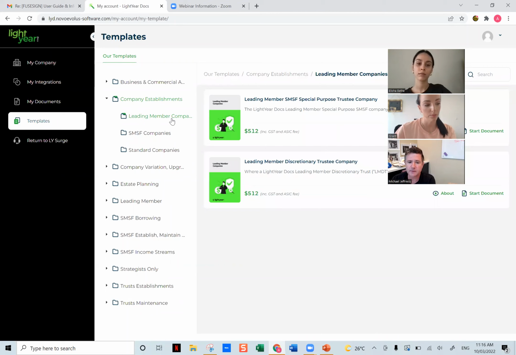Then on death, we'll have successor leading members. So we might have a secondary or a third leading member to whom that share will automatically transfer. So we have leading member trusts and leading member super funds. But think of it as bloodline protection. Talking about the royal family, and I joke about it a lot lately, the secondary leading member probably would have been William but now you've seen Harry. I mean, you've seen Charles come back into favour because recently the Queen said that Camilla can be Queen. So you'd probably say Charles is now the secondary leading member. Next would be William. Harry was probably in there.